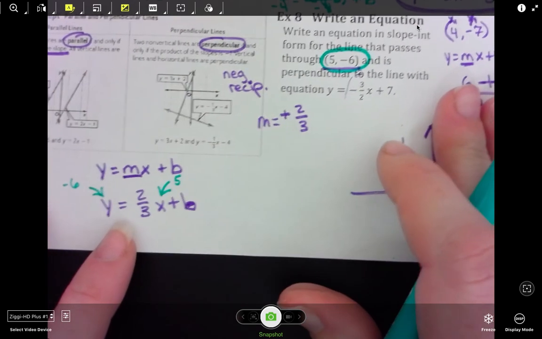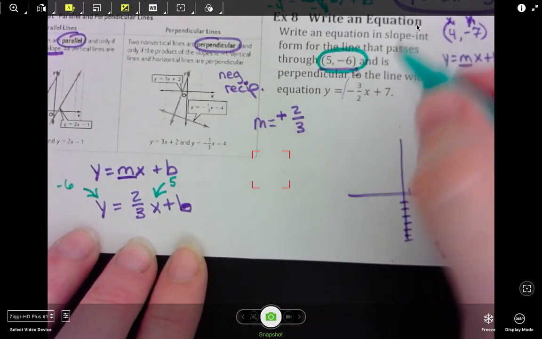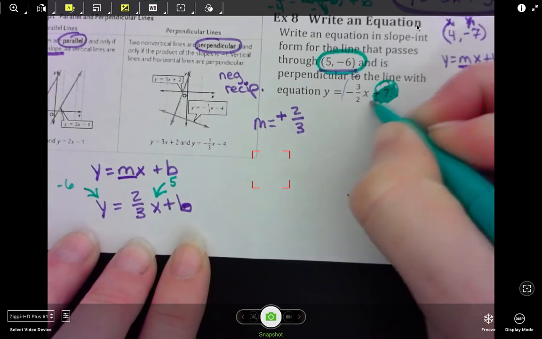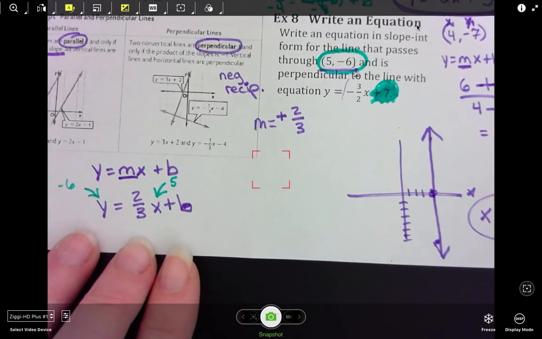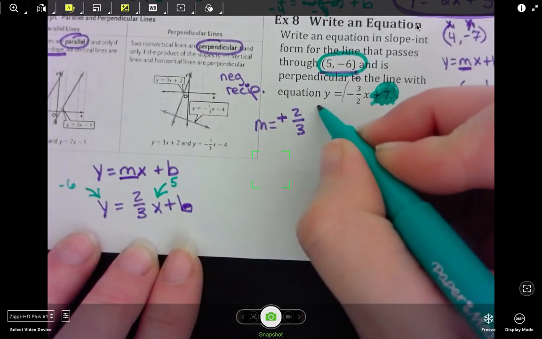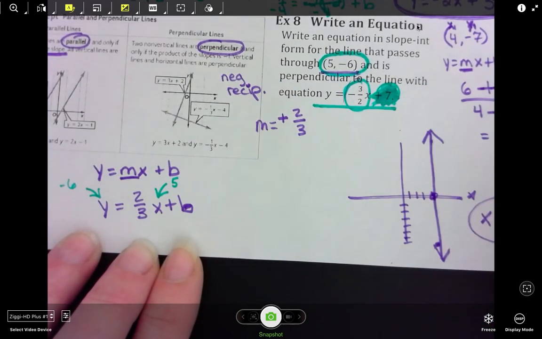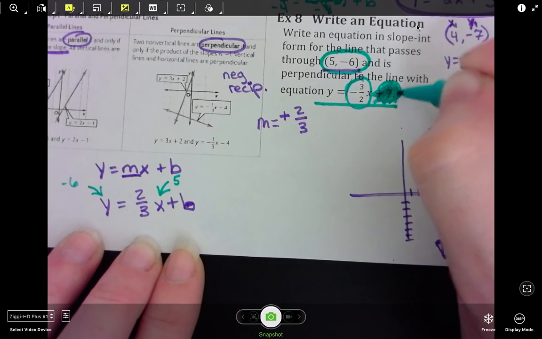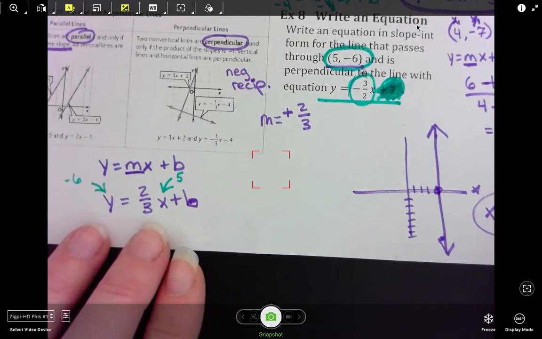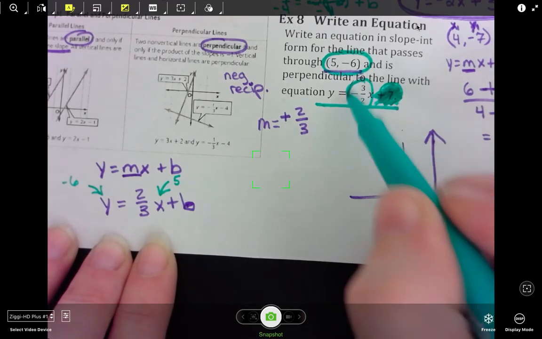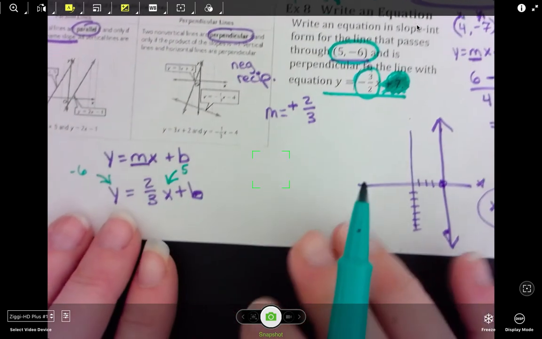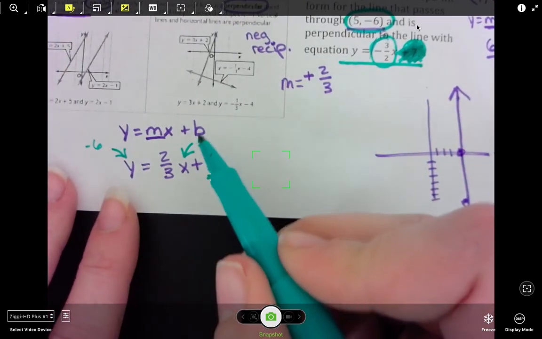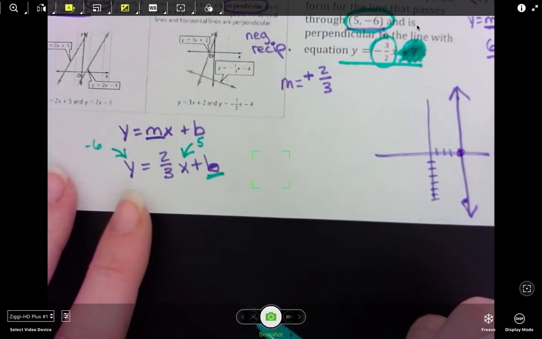Now, the biggest mistake I see algebra kids make is they want to use this 7 right here for something. The 7, you'd never, ever use that 7, okay? The only reason I care about this equation at all is to get this number and figure out what my new slope is. So cross that 7 out and cross out any other slope that you have when it asks for a parallel or a perpendicular line. You don't need it. You only need the slope to figure out where your new slope is. We're going to find a new b. 7 isn't good enough. We're going to plug in 5 for x and -6 for y.